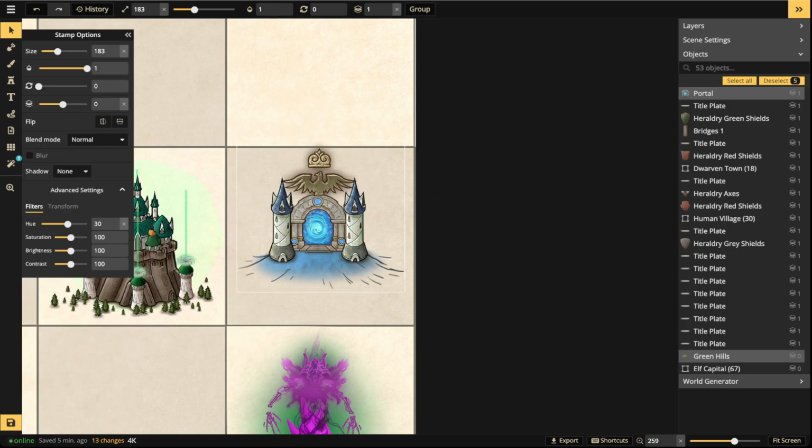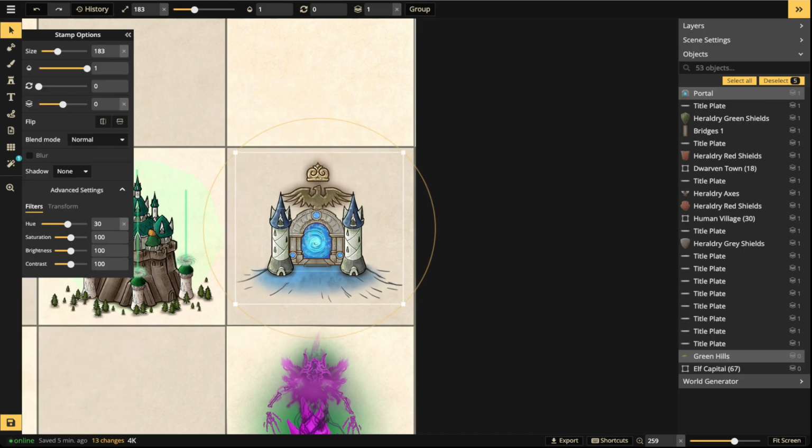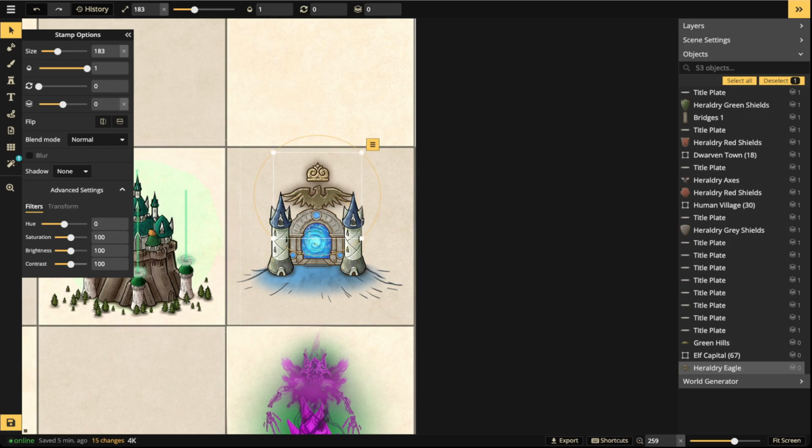I might want to increase the saturation of this one to really give it some pop, and I can change the hue if I want. Gold and blue work together, or I can just stick with the whole blue theme if you want, up to you. I kind of like the gold. I think blue and yellow colors work quite well, so we'll stick with that.